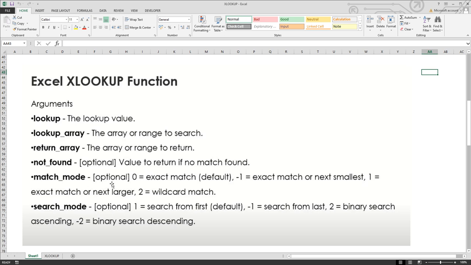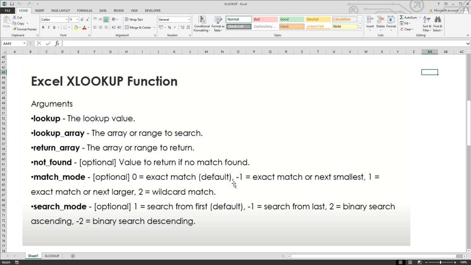If there is no match, what kind of value do you need to have in the cell? Match mode has 3 options. It's optional, and if you skip it, the default is the exact match. For users of VLOOKUP, if we skip the last argument, which is the range lookup, the default is 1, which is the true approximate match.